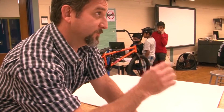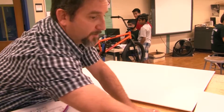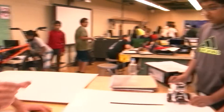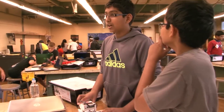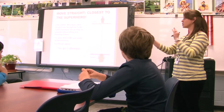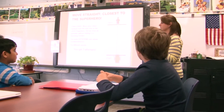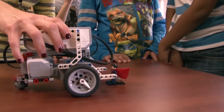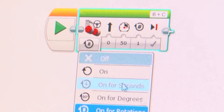Try to write a program — I want you to start at this point. I want you to use rotations of the wheel to figure out how far it is to go from here to here. I'm going to put an object on the end that you're not allowed to knock down. You want to get as close to it as possible. I want you to try rotations, and adjust the duration and the distances, and you can try different speeds. Teamwork, problem-solving, and collaboration are essential for each team to complete the challenges.